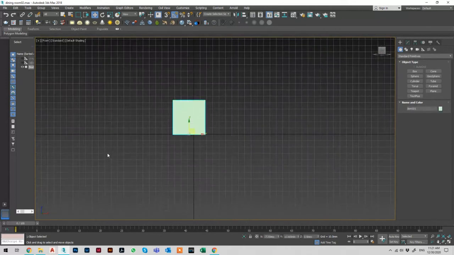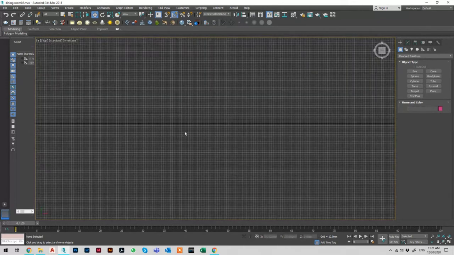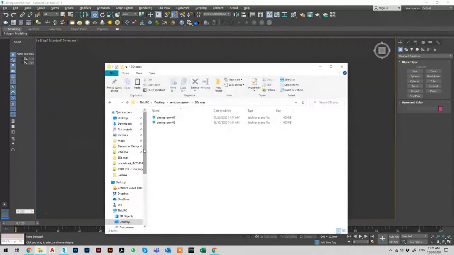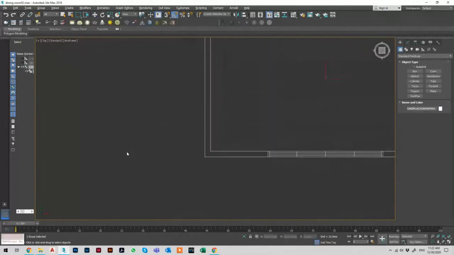Okay, so let's go to the top view again. I have this grid here. If you want to use this grid, you can. Otherwise, I will just click on G to close this grid. And then I have a plan that I want to work on. So this is my plan. I'll just make sure that the units in AutoCAD and 3D Max are the same. Then drag this plan here and import file. Okay, so now I have this plan.